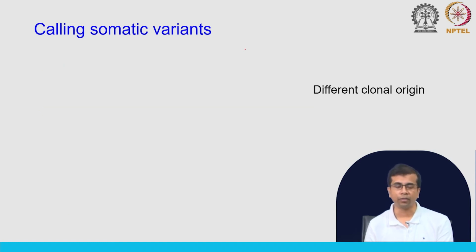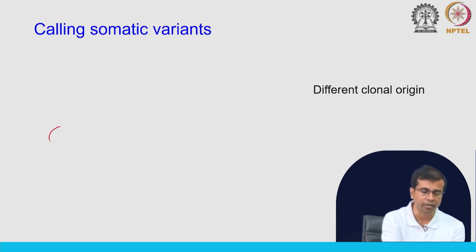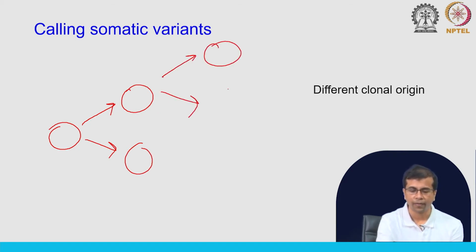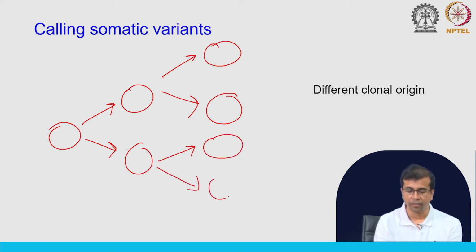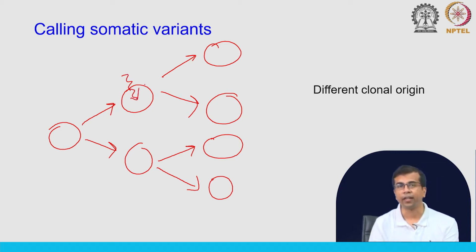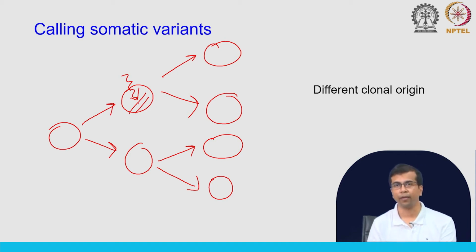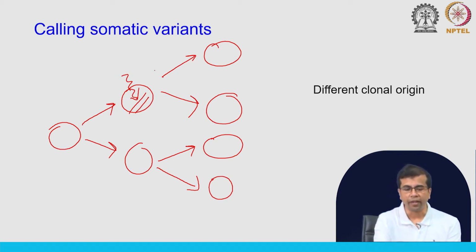Okay. So, during the cell division process, you can imagine this. You have this cell, one cell dividing into 2, right, and this will go on, right. Now, imagine this mutation process or this variant arises here in this cell. Okay. This cell gets this mutation. So, what we will see is that this variant will be present in this one as well as this one, right. So, they are originating from this cell.